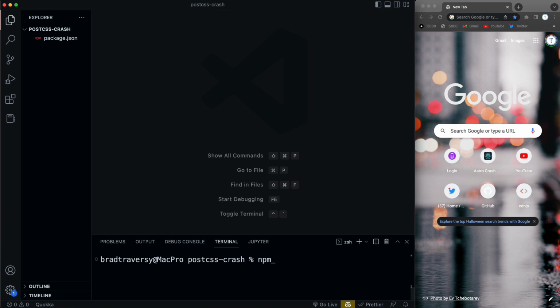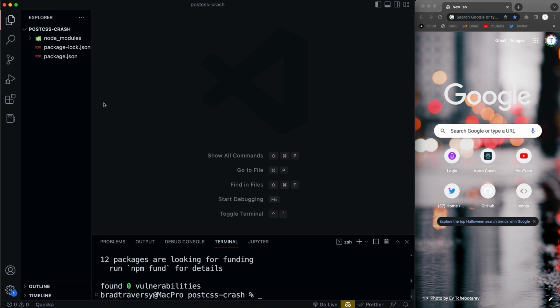But first thing we're going to do is npm install, and we can install these as dev dependencies because they're for development. So let's say postcss, and then I'm also going to install the postcss-cli. Okay, so we'll get those installed.